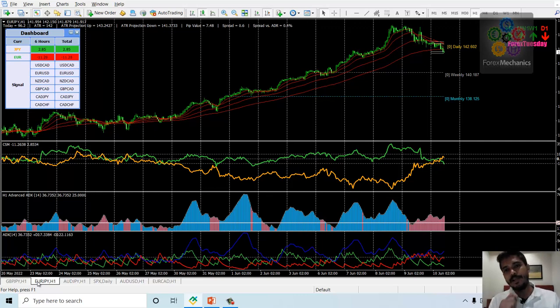In the next video, I will be discussing in detail about ADX and how we use ADX with the CSM. So here on my screen, what you see is the ADX indicator. So just have patience. In the next video, I will be discussing this indicator, and we will be sharing how we use this indicator with the CSM, and we will discuss the ADX at length and how we use it.